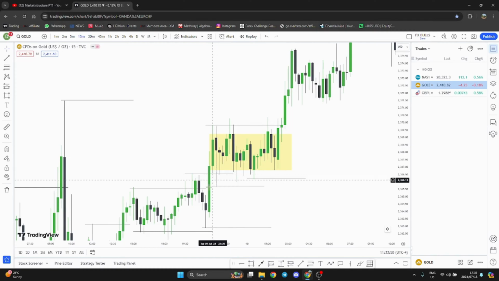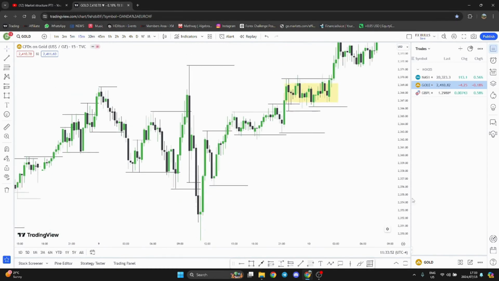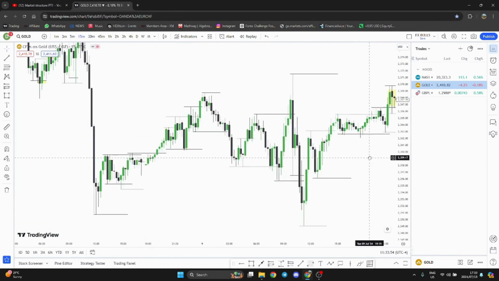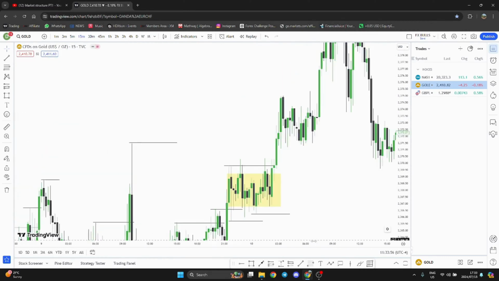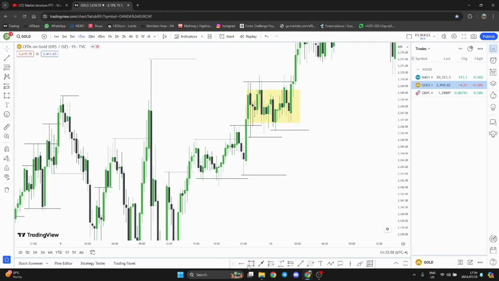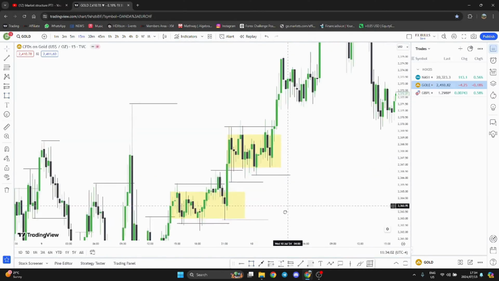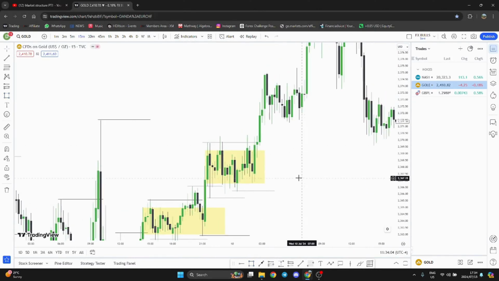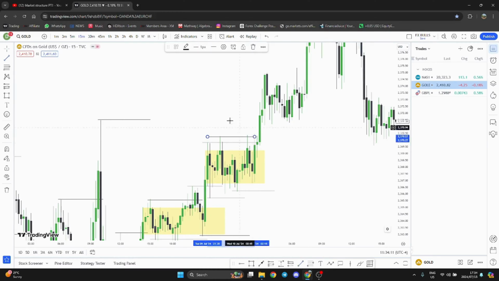And then you can see price. Well, I just want to check something. This is a pretty choppy area right over here. Here's also another, more or less, an area of consolidation, you know. So they've got two areas of consolidation. Then finally, price comes up. Okay. It takes out this wick. Then moves down again. Okay. Price takes out the wick. Moves down again. Fails to close below this low.